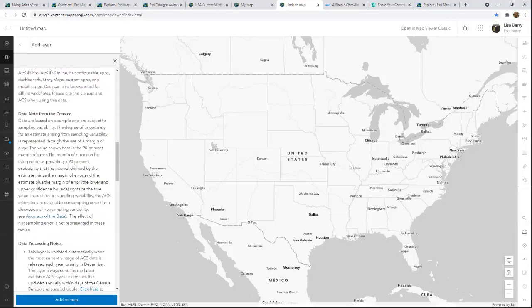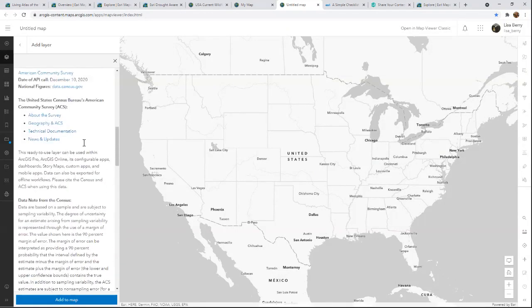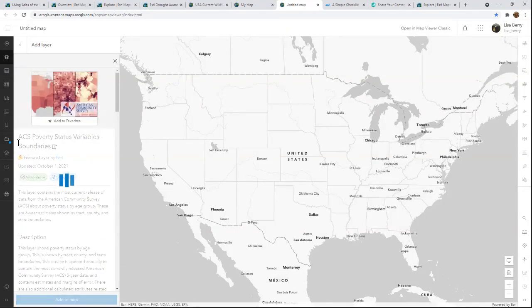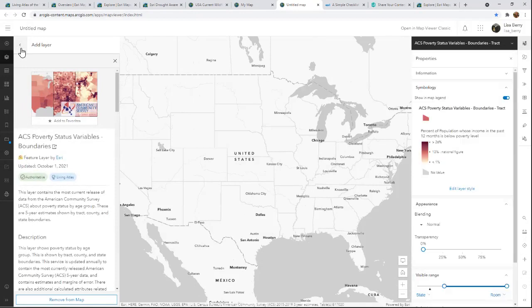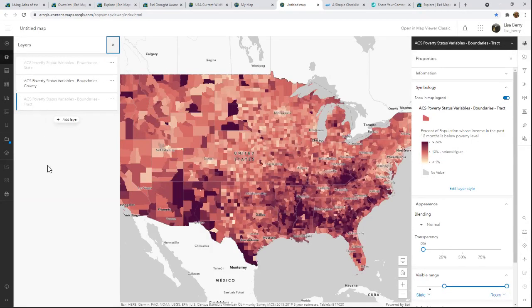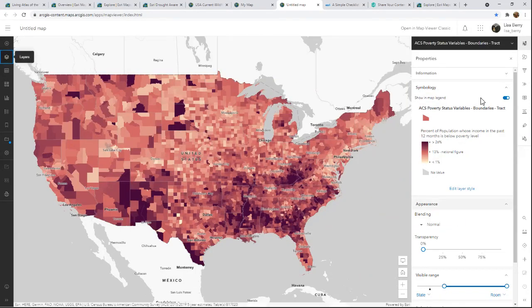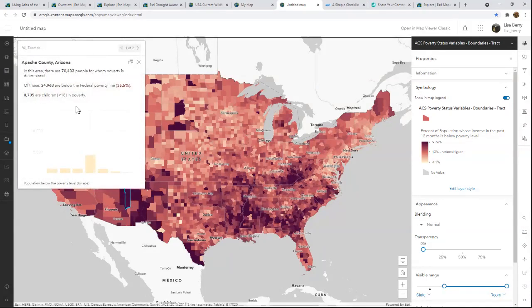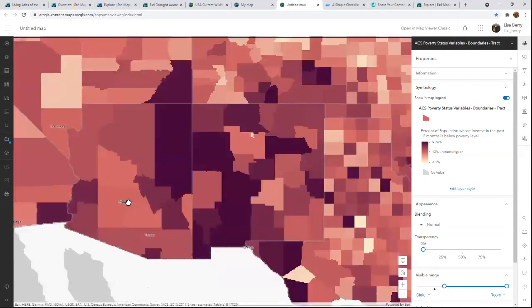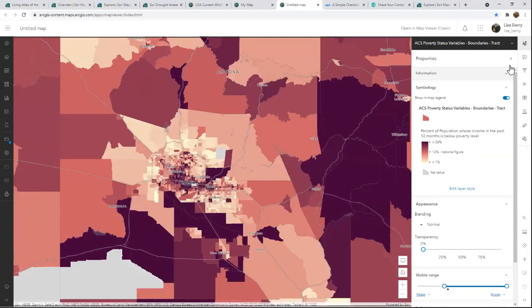These are really valuable and popular layers that we have in the Living Atlas because they save you an incredible amount of time when you need to map something for the population. You'll notice right away we have state, county, and tract geographies. It is already symbolized. It already has a neat pop-up that is informative about the topic. But this is also fully customizable, like I showed before.